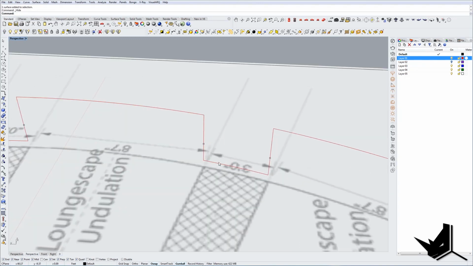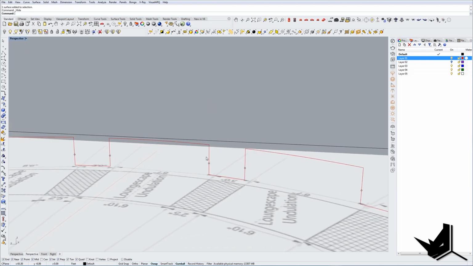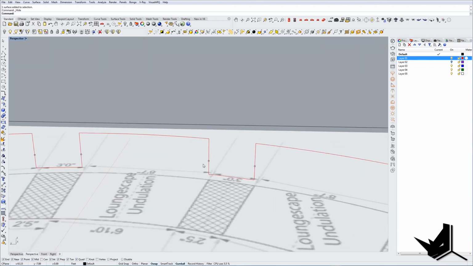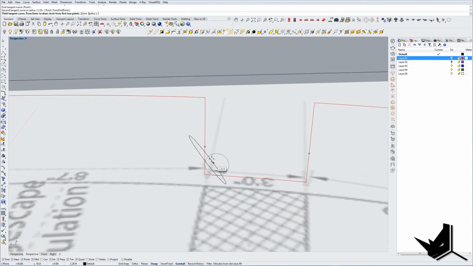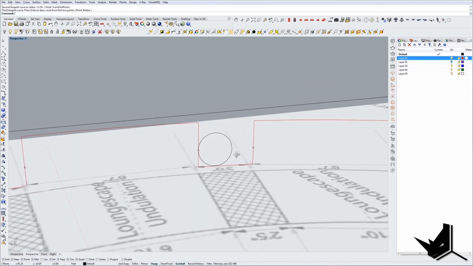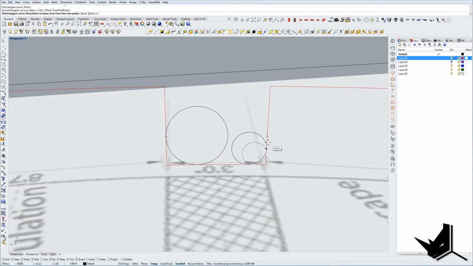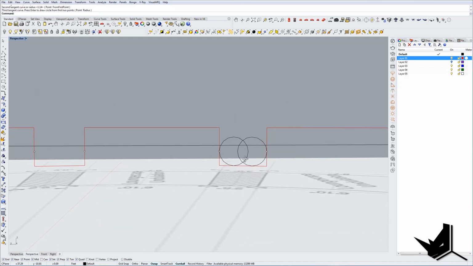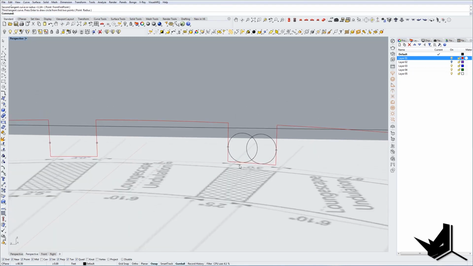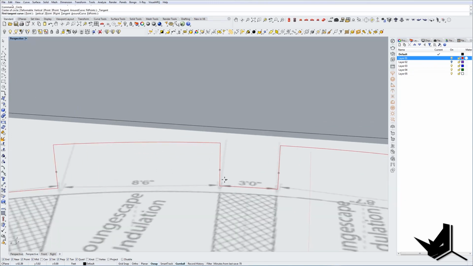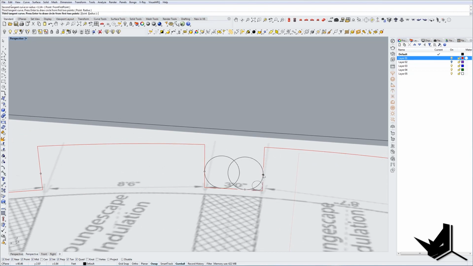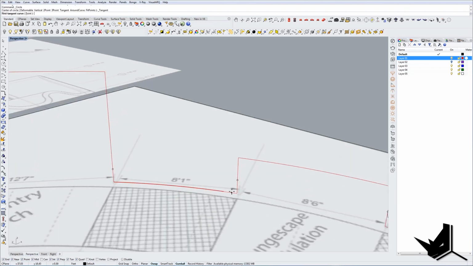So I'm just going to now show you the process of creating this one fillet, and then you can do the rest on your own. So let's create from here. I'm gonna just click here and here, and then just go like this. And one more time, click here, here, and the third time there. And I can see that I have my fillet. And that's going to be created to all of these guys. So I'm gonna speed the video up now, and I'll see you in a little bit.